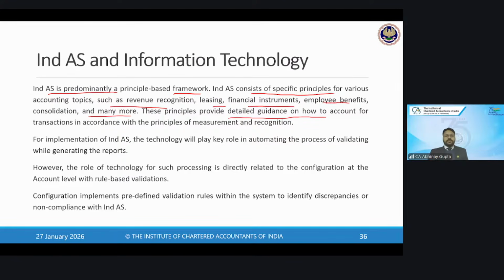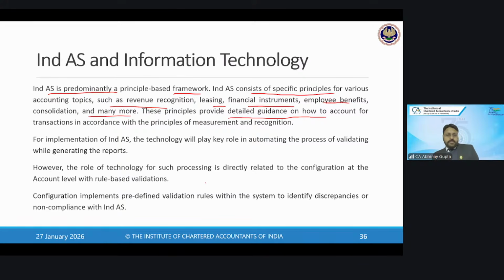Now for a human person, it is very difficult to retain all these requirements of all the Ind AS about all the items, all the presentation, accounting and disclosure requirements, right? We cannot remember all of them. As and when we are doing this, we need to refer to what the disclosure requirements were. We need to follow a certain checklist or something like that, right?